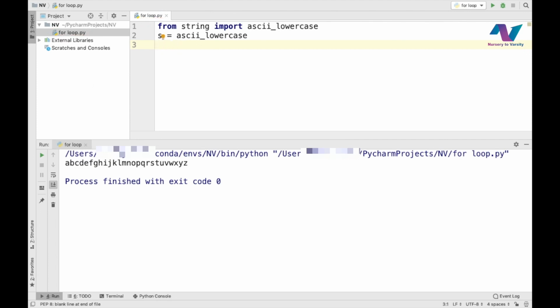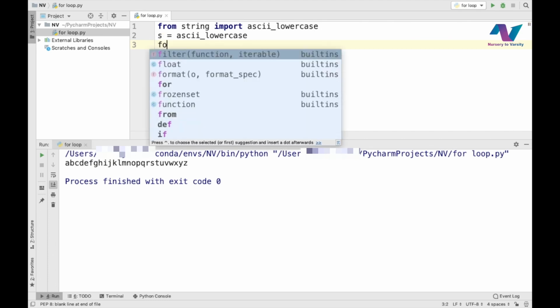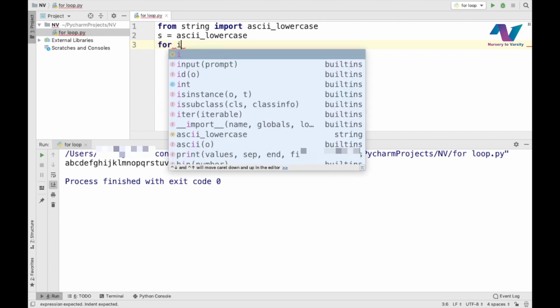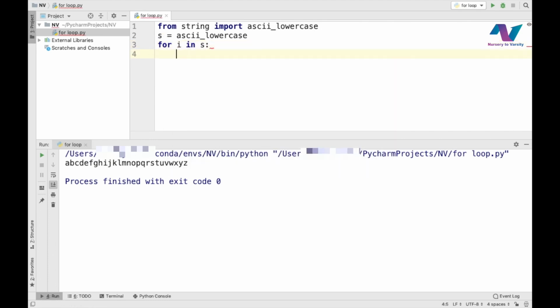As I told you, the for loop simplifies things and is better than the while loop. To prove this, we will write for i in S: print(i). It simply means that i is iterating from a to z.